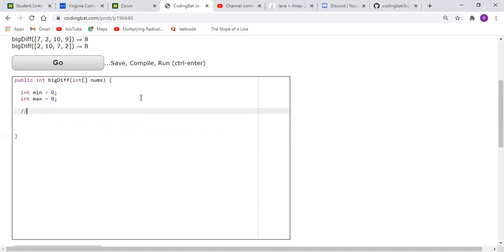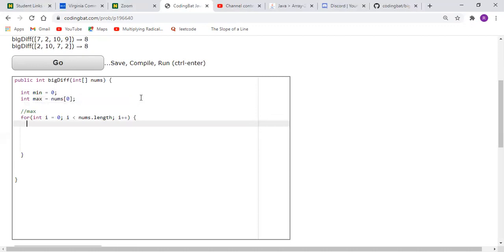So what I think first is, okay, I need to iterate through the array to judge each value, whether or not it is the maximum or the minimum. And there's this famous way of attaining the minimum value in the array, and this famous way of attaining the maximum value in the array. So let's say we're trying to get the maximum. We assume that the max value in the array is in fact the first element in the array, which is referenced by the 0th index, hence nums of I.